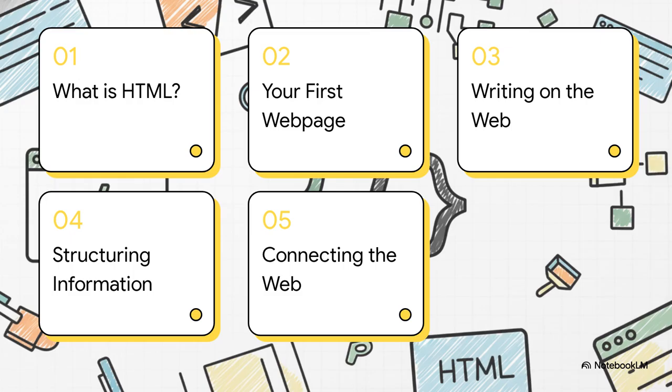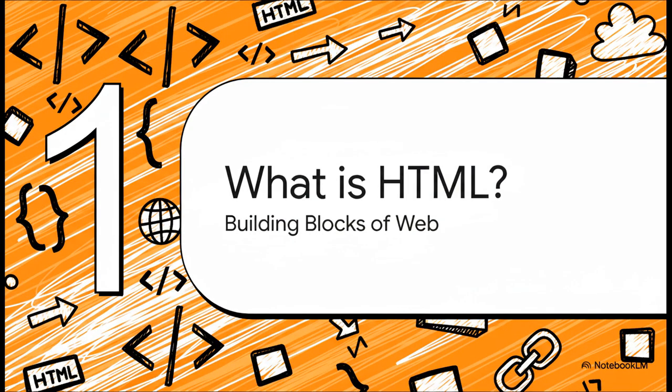So here's our game plan. First, we'll cover what HTML actually is. Then, we're going to build the basic skeleton of a web page. After that, we'll start writing on the web, figure out how to structure all that information, and finally, we'll connect everything together. Pretty simple, right? All right, let's get into it.